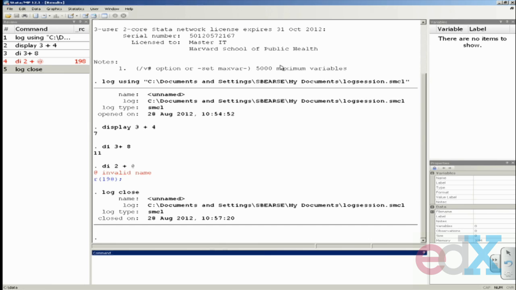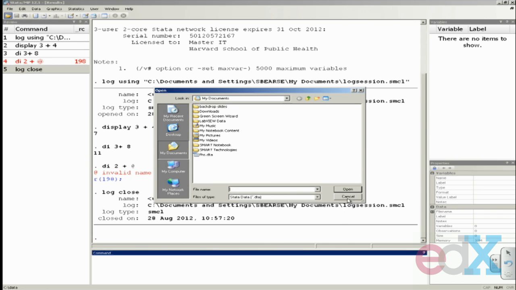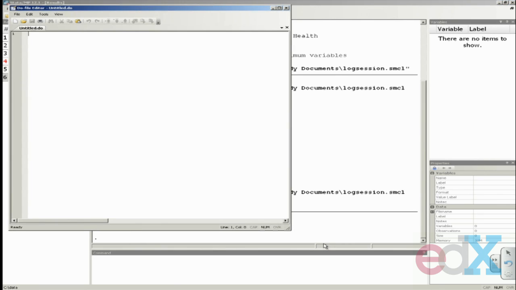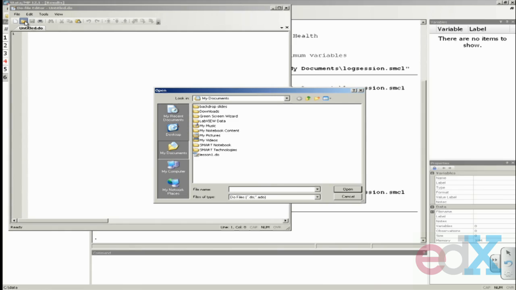The next concept is the do file. So rather than trying to explain to you what a do file is in STATA, I'm going to show you an example. To get the do file window to pop up in STATA, you type the command doedit into the command line. And you see now I have this do file editor that appears on my computer. Once I'm within that do file editor, I can open up any do files that I've saved. I personally prepared this do file for you all in advance, lesson1.do.